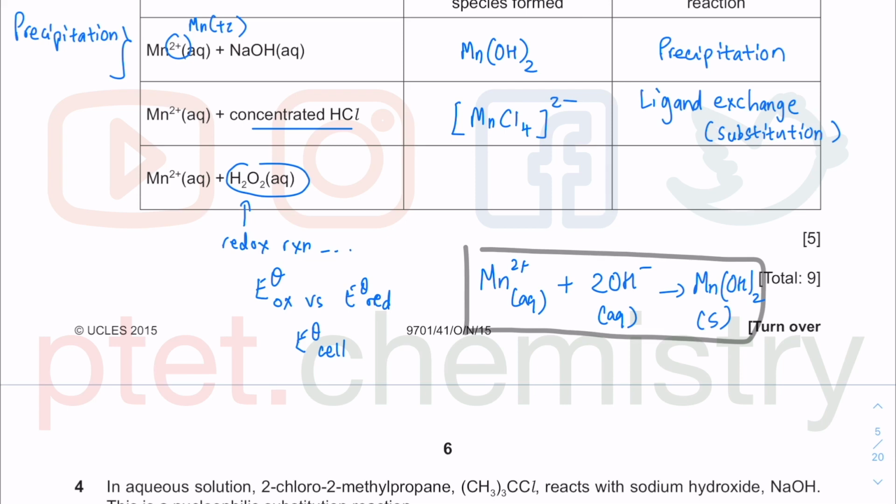If I look at H2O2, we can be thinking about this Mn2+ as manganese plus 2. Do you want to go to a lower oxidation number or a higher oxidation number? If you go lower, the manganese 2+ will be reduced to manganese metal. That means this one is acting as a reducing agent, so we're looking at it getting itself oxidized. We're looking for H2O2 on the right side of the E0 equation. I can find H2O2 in front, that will be plus 1.77 volt, where the H2O2 gets reduced.